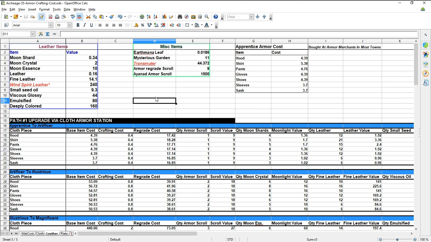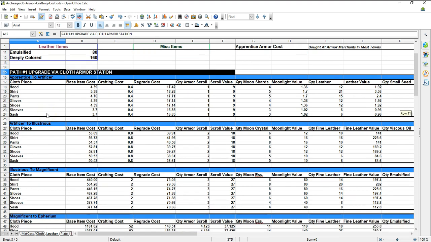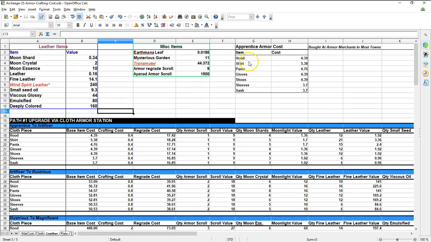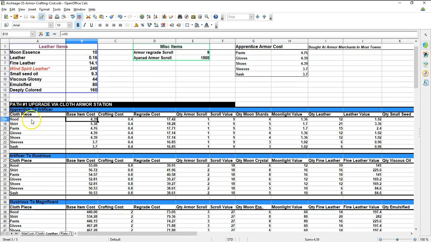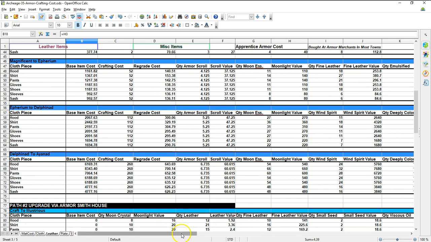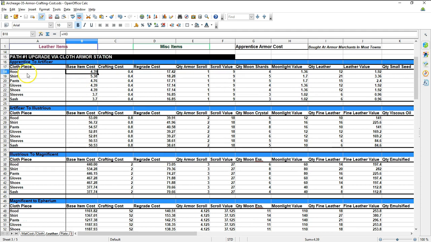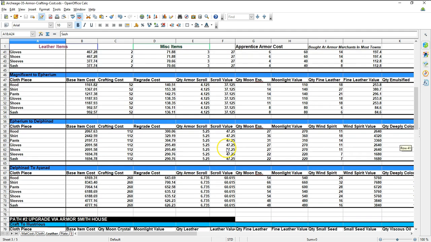Just change that first tab to your prices and you're good to go. And so next I have basically two sections. The first section here is called Path Number 1. This is the cost to buy an item from an armor merchant, which those guys are found in pretty much all the big cities, and then the cost to upgrade it all the way to Ayanad. Every slot from head to feet is listed, and at the end, if you scroll over, you'll see the total cost here at the end.